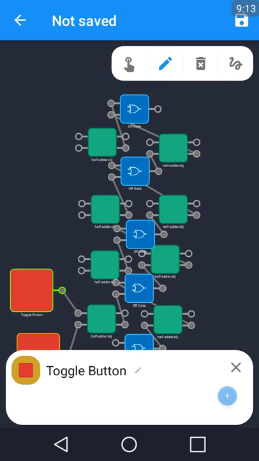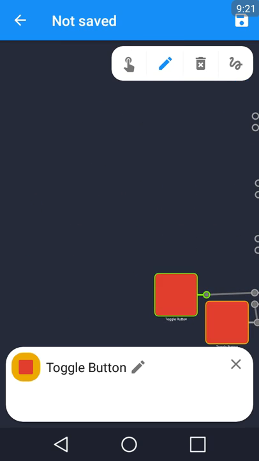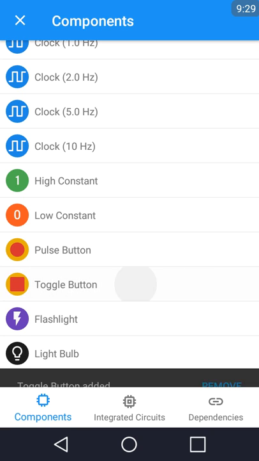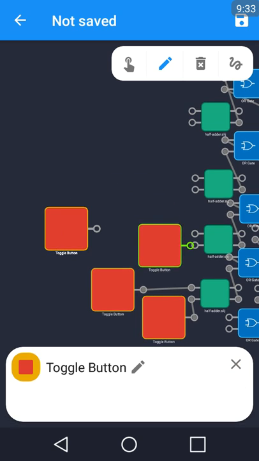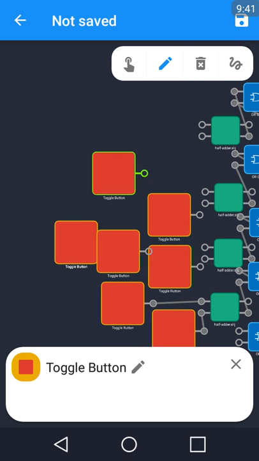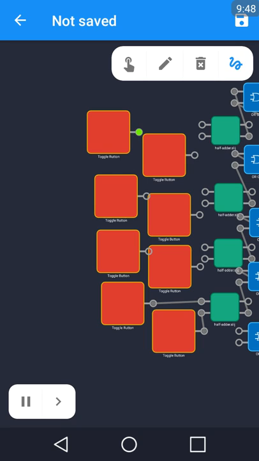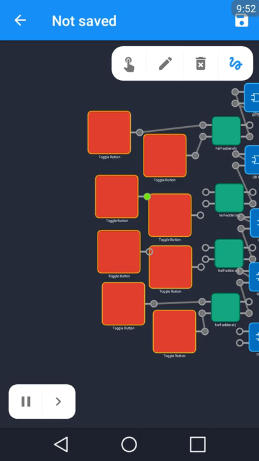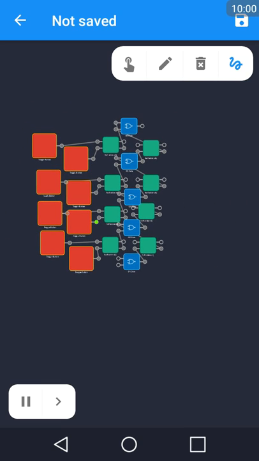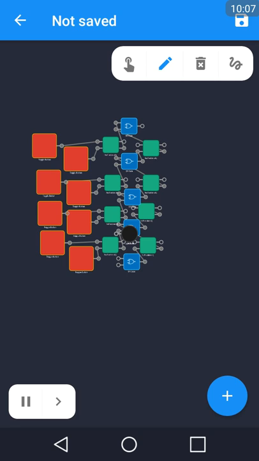Then I gotta get some more buttons. And now, last but not least, some light bulbs.